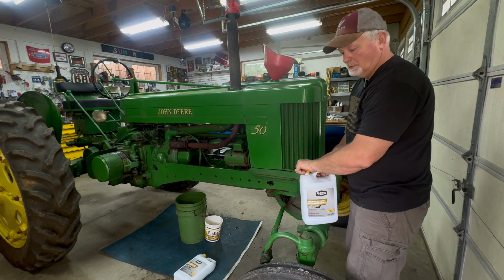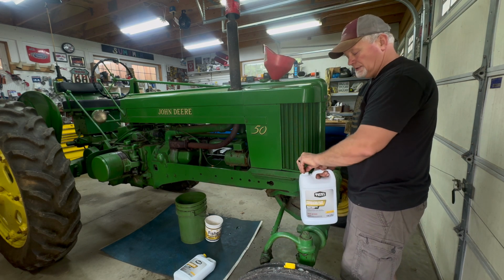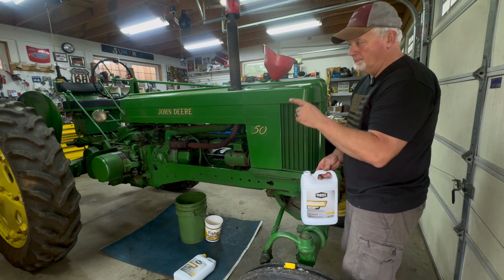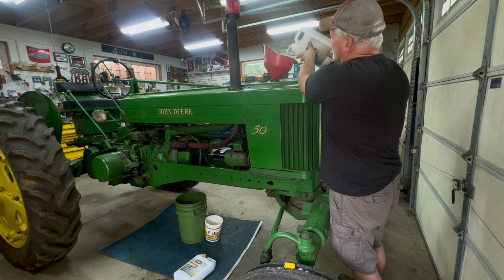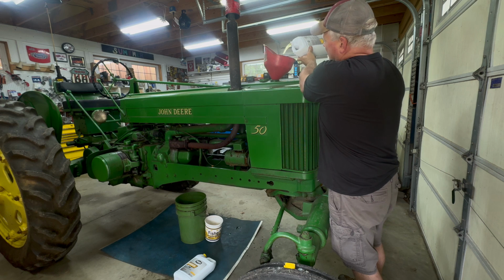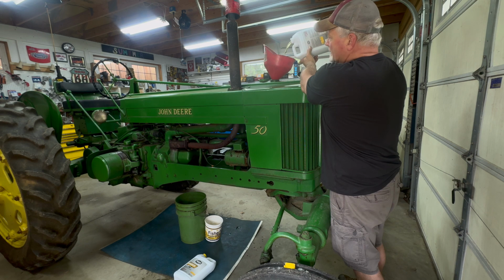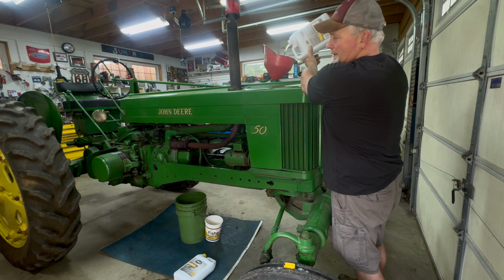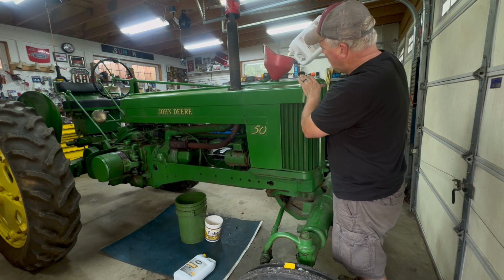Next, on this tractor, I'm going to order some flywheel clutches, and we're going to change the clutches in there. The brake, I guess it's flywheel brake. Yeah, the brake pads. So that's going to be next, I think. And then I got to figure out how to turn the 3-point, the lift, and the PTO on this 50. I don't have the 3-point on it, but the rocker should be raising, and I can't get them to raise. So I don't know what's going on with that.